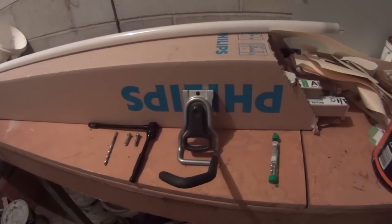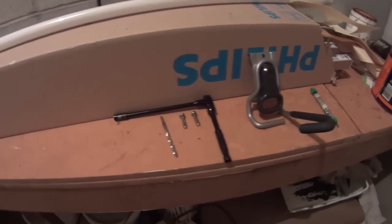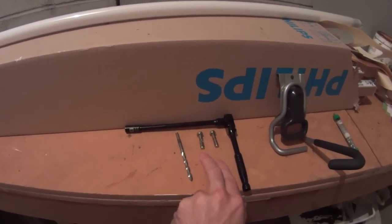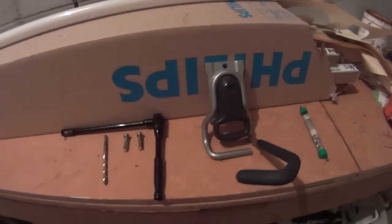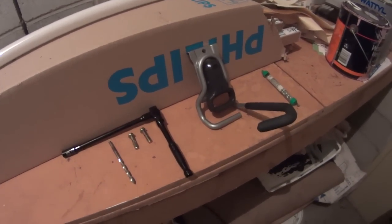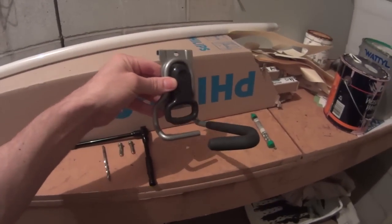Here's a quick video on hanging up a bike on a bike rack. I've got a few tools: a masonry drill bit, a couple of 6mm dynabolts, and a little ratchet with an 8mm socket. This is the bike rack I bought. Here in Australia we have a place called Bunnings, and I got this for $10, which is reasonably cheap.